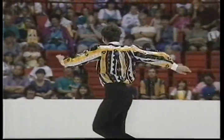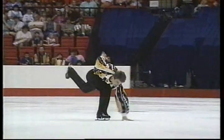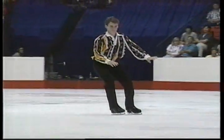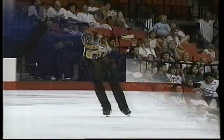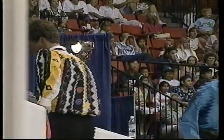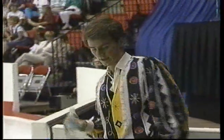In an area of the ice where everybody's been stopping to bow, he puts his foot down a little sideways and it caught a little bit of an edge here, and it's not the way you really want to start a short program. All those things can creep in and kind of make you a little bit cautious, a little bit tentative. And when the next thing in the program is a triple axel, that's the last thing you need.